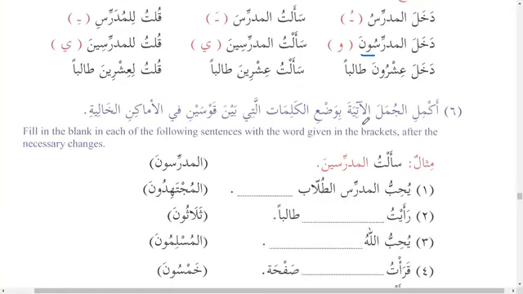أكمل الجمل الآتية بوضع الكلمات التي بين قوسين في الأماكن الخالية. So now we have to, and I think all the words you know now, and we have analyzed several times. For example, akmil is on the pattern of af'il, the fourth form of the verb, and then al-jumala al-atiyata, we know that after fi'l al-amr, the noun will be mansoob, as we can see here. Al-jumal is mawsoof and al-atiyata is the sifa.